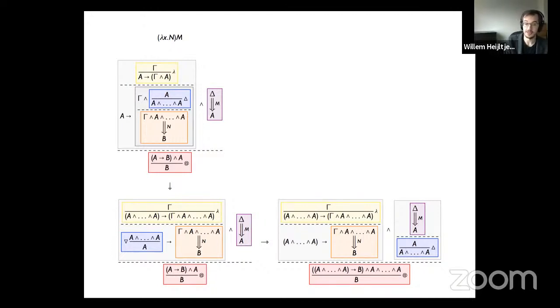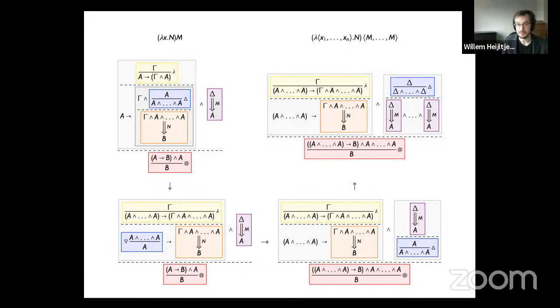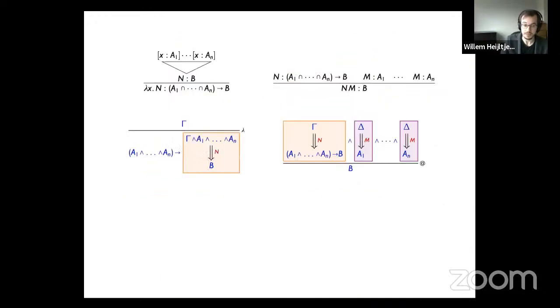And in the process, it expands the type of the rules that it traverses. And then it's in a position where it can actually duplicate the argument to the function in the standard way. So what happens is if we permute contraction through a redex, or through applications and abstractions, we are carrying out the expansion from a lambda term to a resource lambda term. That is what we're seeing here. And that's the key insight and the basis of this work.